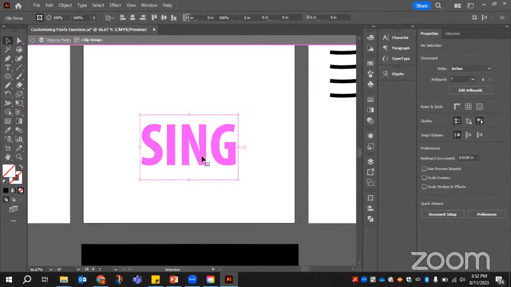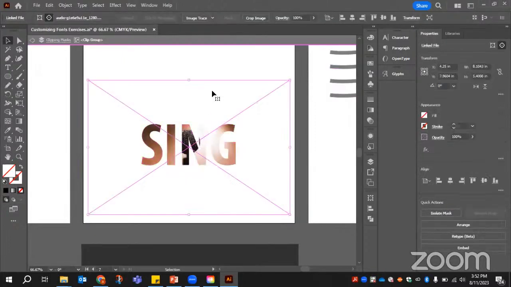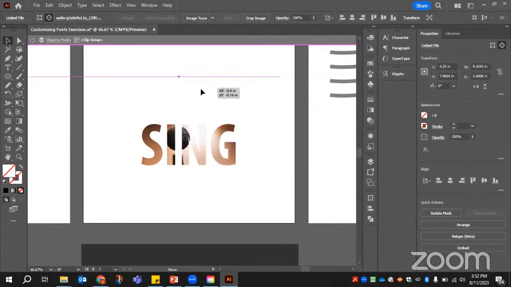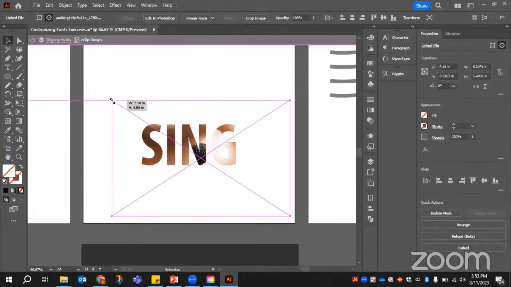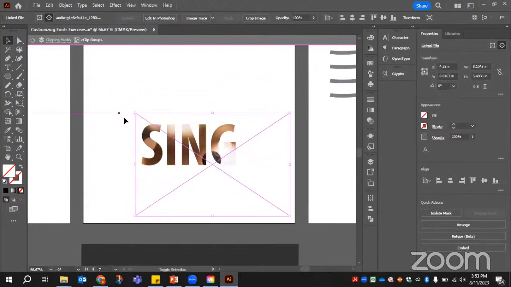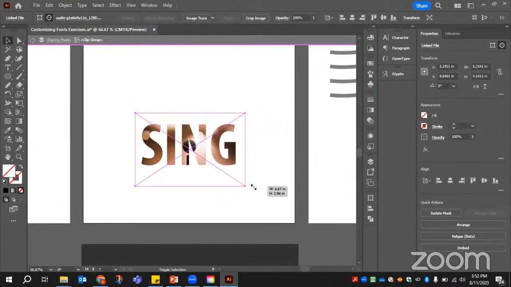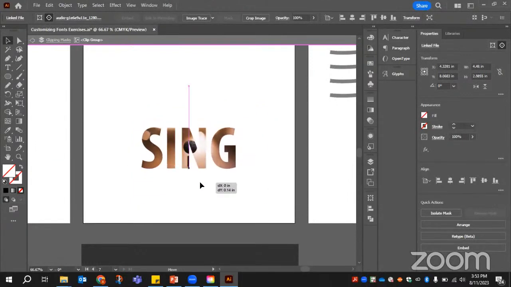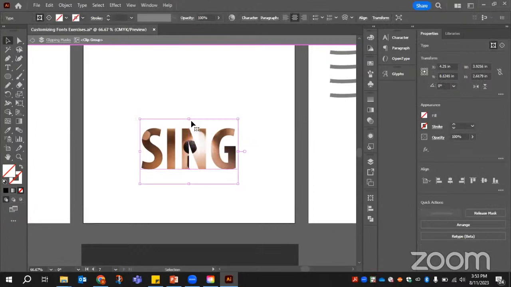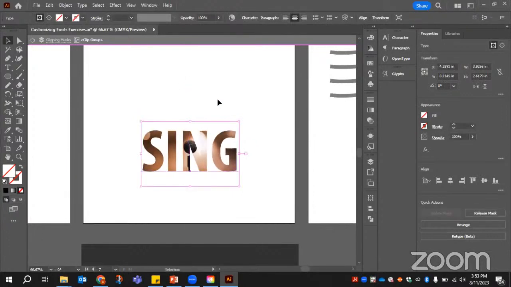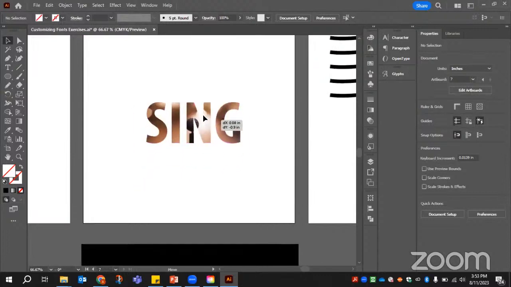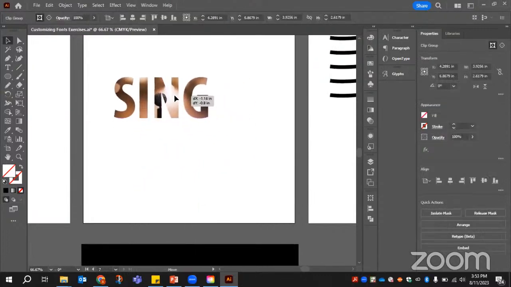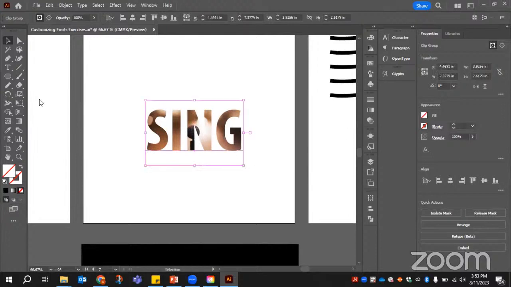Right now, your clipping mask, if you double click on the clipping mask, it allows you to alter maybe the size of the image or the positioning of the image. So we can change that if we wanted to. We could change where the letters are on top of it. But once we click off of it and just single click it, the whole thing moves in tandem with itself.